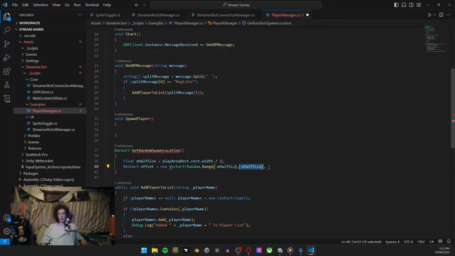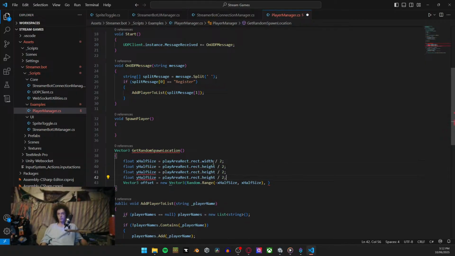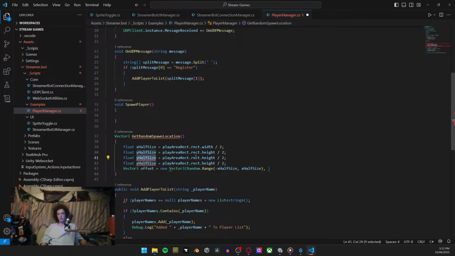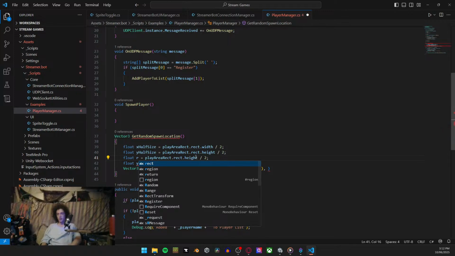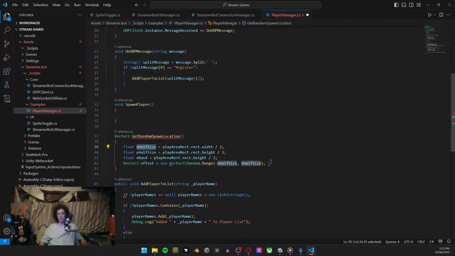Okay, and then that. Alright, now we're going to do this. Half size X, half size Y equals height. Then we're going to do this again, where we're going to say X rand is going to be equal to this.